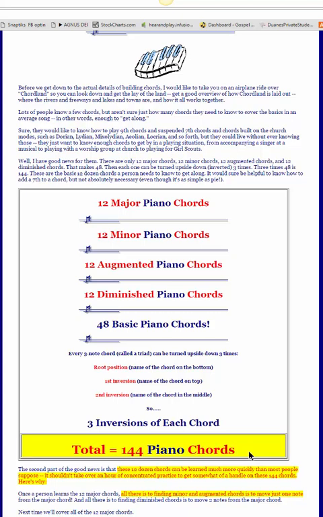Okay, and you may despair at that. You might say, "Oh man, I'm never going to learn those." Yes, you will. It's not that difficult. Once you get the logic of it, it's very easy, and we're going to cover that in the weeks to come. Because once you know a major chord, all you do to form a minor chord is lower 1 note a half step. Okay, and that's true of all these. You just make a minor alteration, and you've got the rest of the chords.